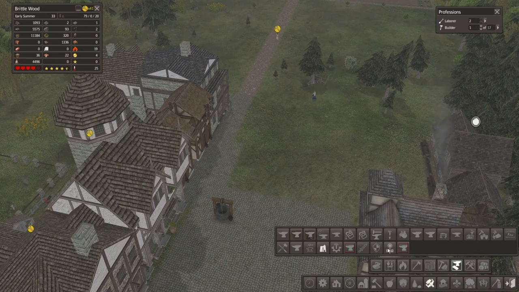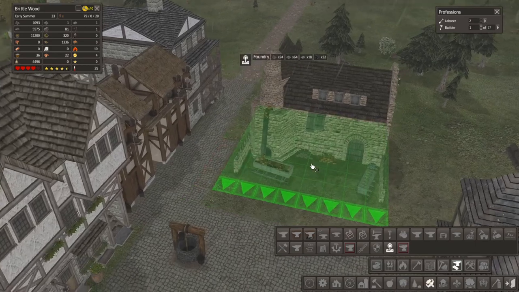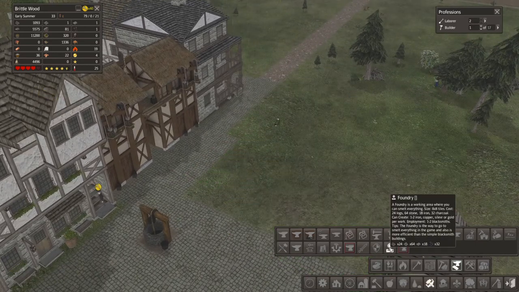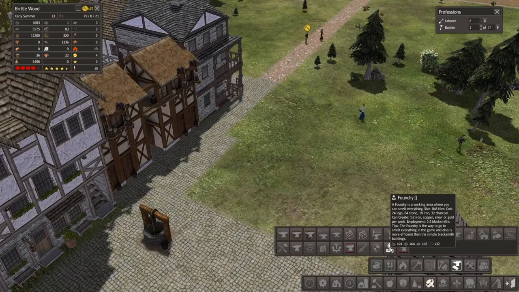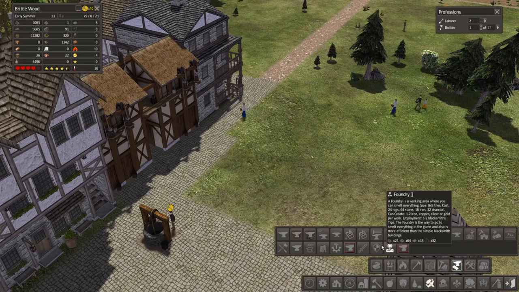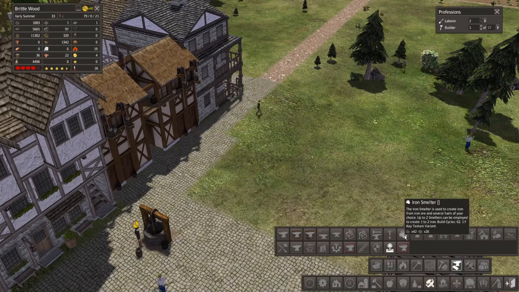A lot of materials. Foundry. Ooh, can we change the colour of you? No, we can't. What does that do? Foundry is a working area where you can smelt everything. Everything, it says. Iron, copper, silver, or gold. Employment, 1 to 2 blacksmiths. Tips, the foundry is the way to go to smelt everything in the game and also is more efficient than the simple blacksmith building. Okay. More efficient sounds good.